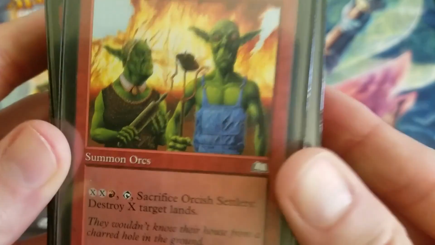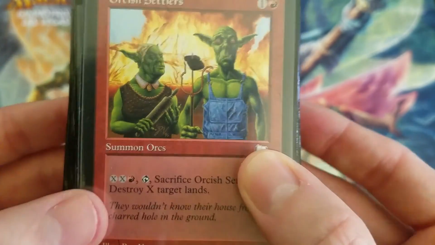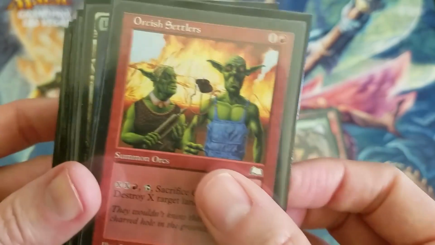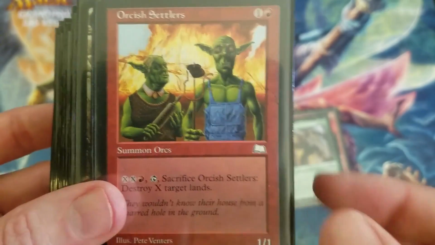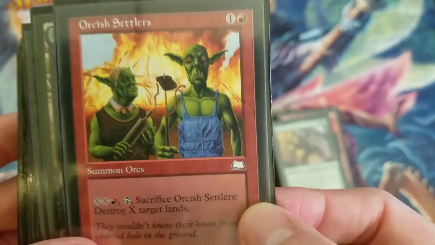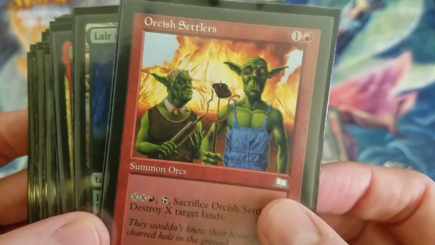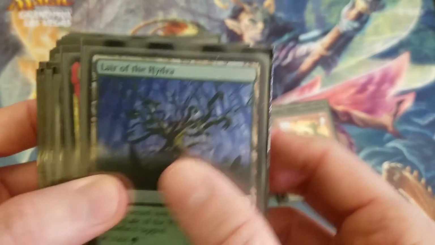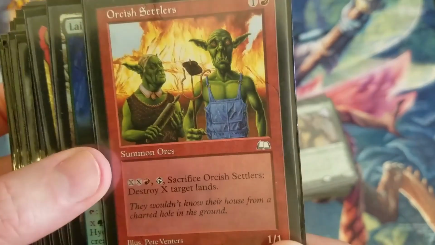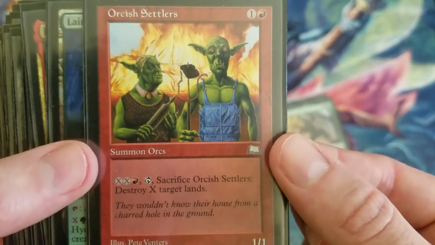Orcus Settlers, yeah, people hate when you destroy their lands, but the reality is sometimes people have lands that are a real problem, especially stuff like, what's the name, Maze of Ith and stuff. So I just wanted to have at least something that destroys lands in here, and this has X in it. And yeah, if you get a ton of mana and you get this guy haste, you can surprise people by blowing up all of their lands, which is typically a game-winning scenario because they can't stop the rest of what comes after that, basically. Like they need mana to deal with all your giant creatures, so this card's kind of crazy in this deck. It's kind of like too good. The only reason I actually would take it out is because of how much people complain about it, but otherwise it's actually really, really strong in this deck.